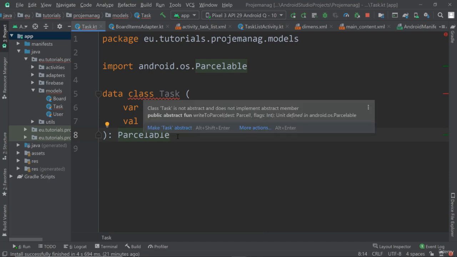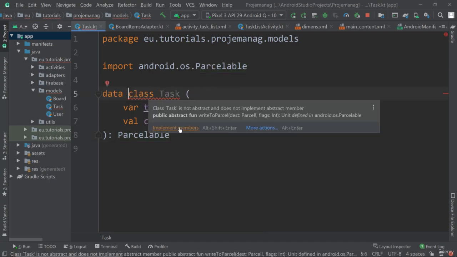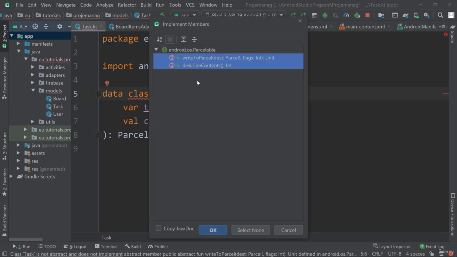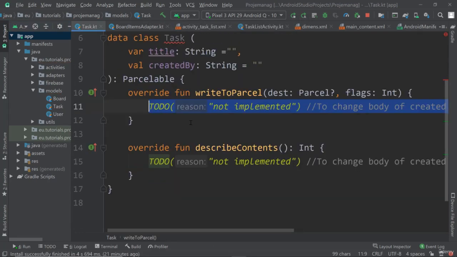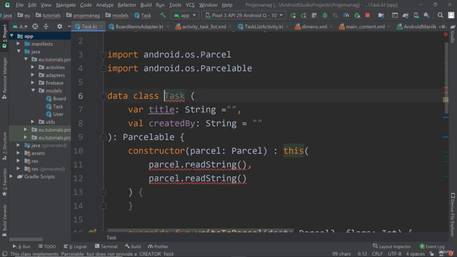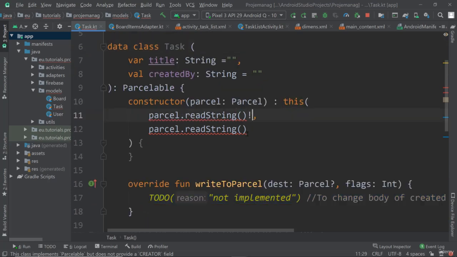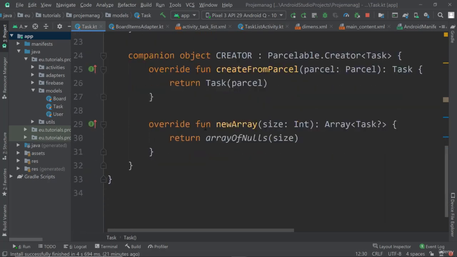If we do that, we need to make a change here, implement the members. Let's add those two here, and let's also add the parcelable implementation. So here after the parcelable read string, we need to add that.